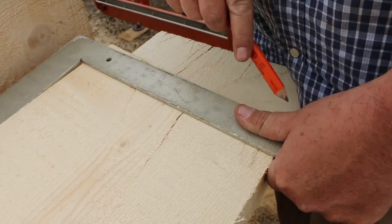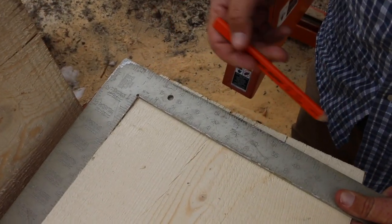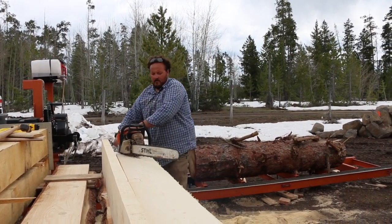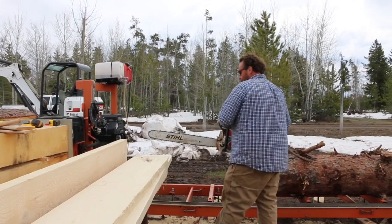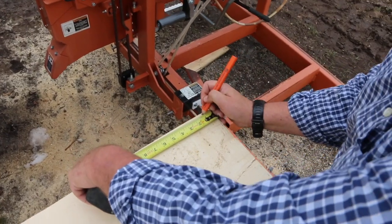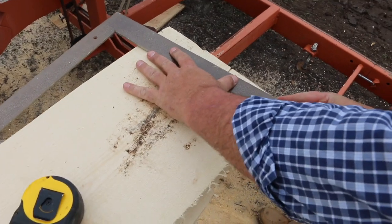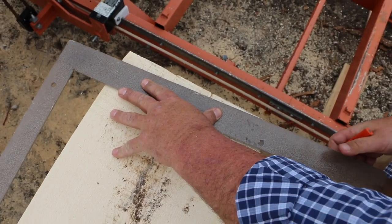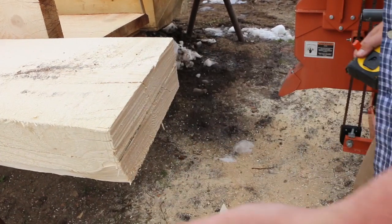Slight angle here. First, I just want to square up the bottom because the end of the board, when we cut that tree, the chainsaw didn't get it real straight. I'm gonna mark this. I'm gonna hold this angle up 1 inch, 1 inch to nothing. So I'll go to nothing, 1 inch, and that'll be our angle as it sits on the floor. It's not bad for a chainsaw.